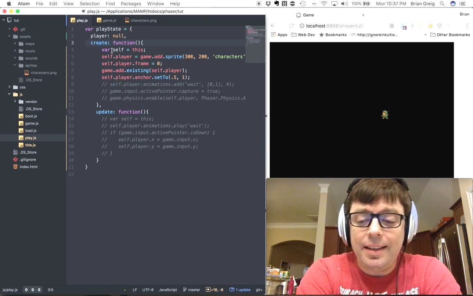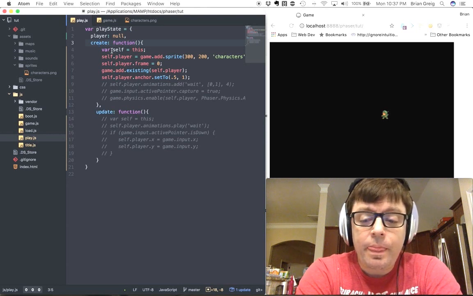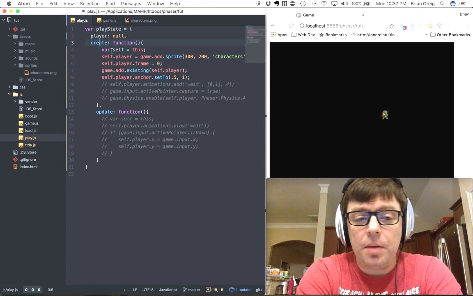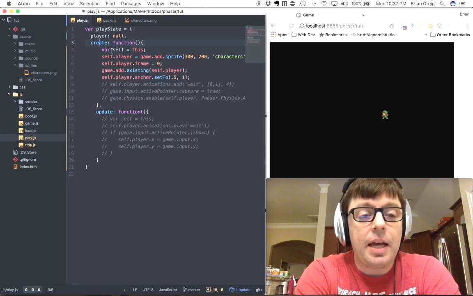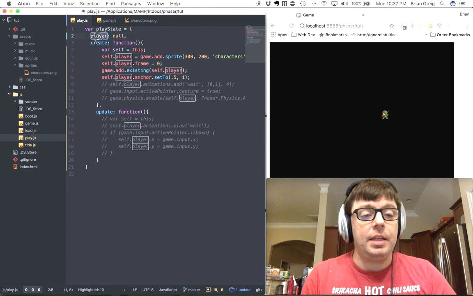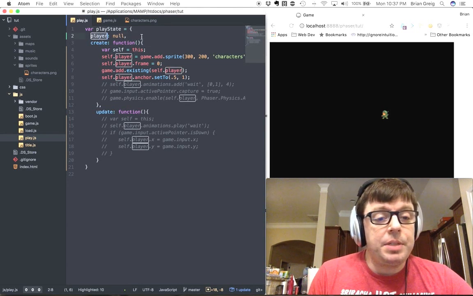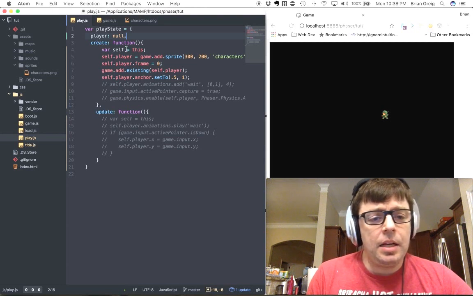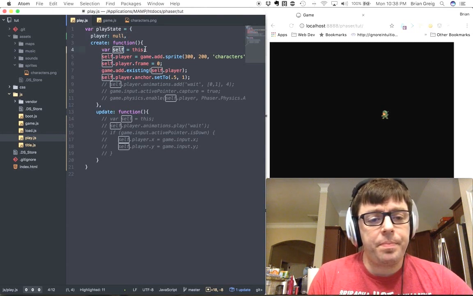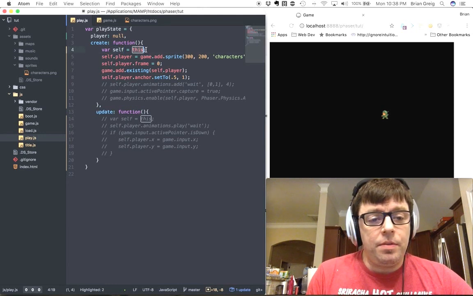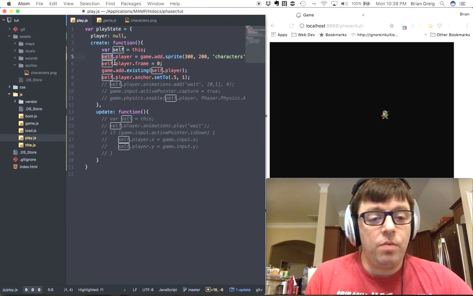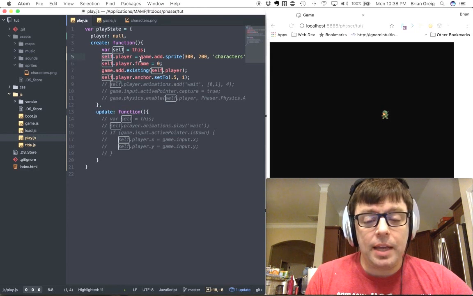So obviously, anything that we create in the create function, we're going to want that available to us in the update function. And there's a couple of different ways that we can do that, but we'll do that by just making the player an object of the play state, and then I set a variable of self equal to this, and this way we can reference self.player throughout the application.